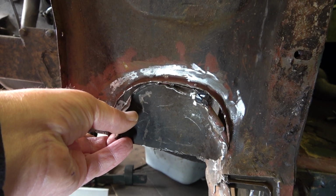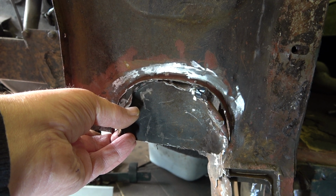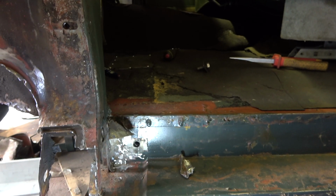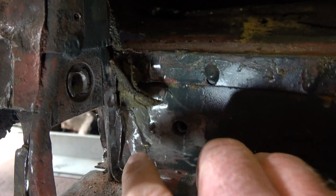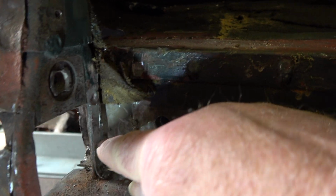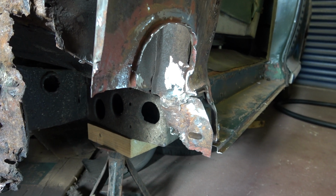Then we had that part of the access panel, which I think is the original part, and as I said in an early part of this video, the replacement was actually welded in over the top of this. So what else have I removed? The other thing I removed was this piece of metal here. There are more bits to it than that, but that was welded in there, I presume, as a strengthener to go between this part of the A-post and this sill section.